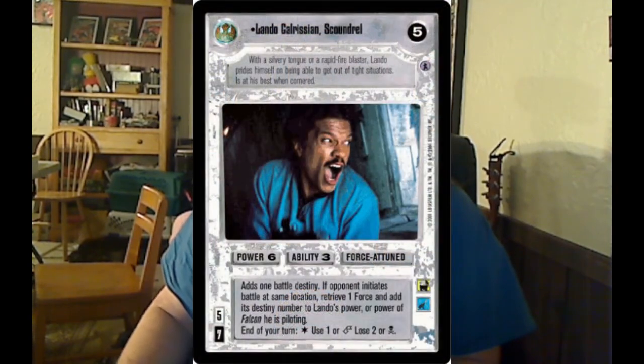And lastly is Lando Calrissian Scoundrel, aka Screaming Lando. Why is it that I love some powerful Reflections 3 cards and hate others? We'll never know. But I mean, Lando just adds a battle destiny. How great is that? Plus he's got high power, high destiny, and a weird defensive ability that never comes up. He's one of the core cards in any mains deck. And if you have too many in hand, he's a great card to pitch with 3PO.